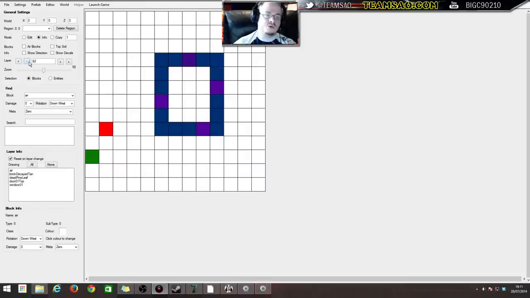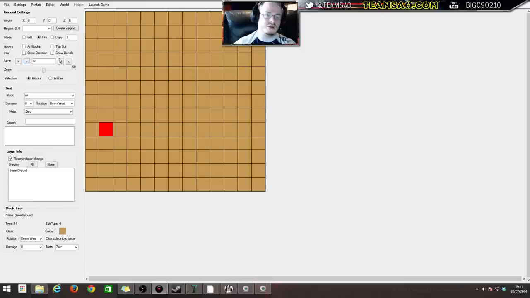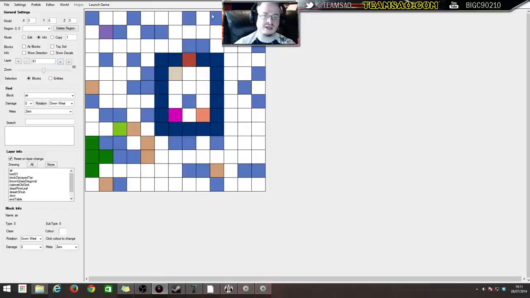So what we can do is we can go down and we can find where the ground is. So here is the ground, and then one above ground, we've got lots of speckly bits, and you can clearly see the wall here and the door. So what you can do is you can click on here, which is an info tool, and you can click on the various things, and down here it'll tell you what it is. So as you can see here, this is a dead pine leaf. Everything that's this color brown is a shrub. There's some grass, and this is some other grass.